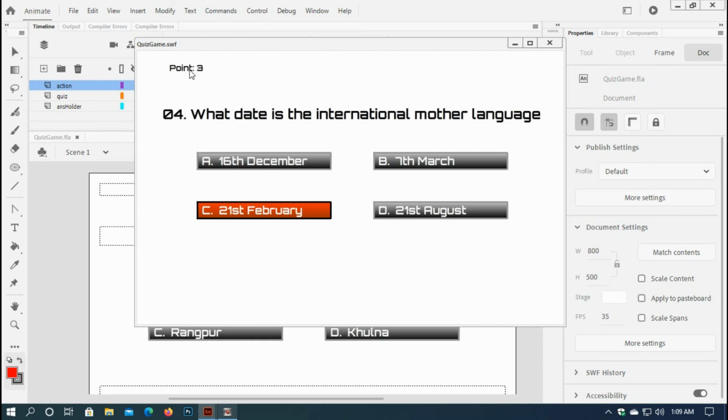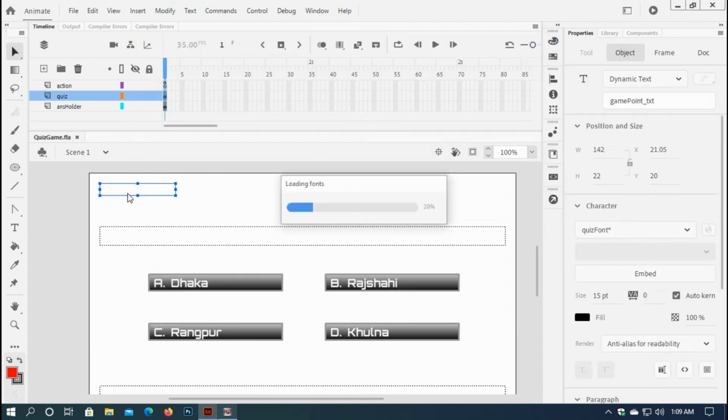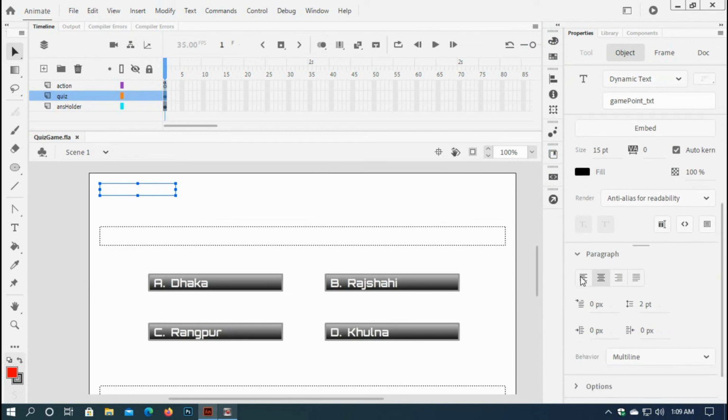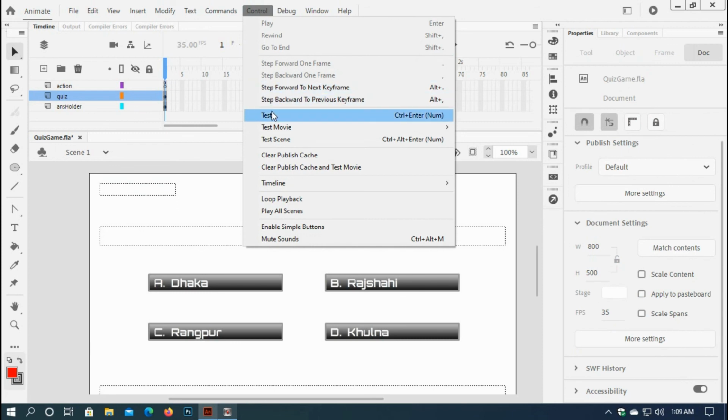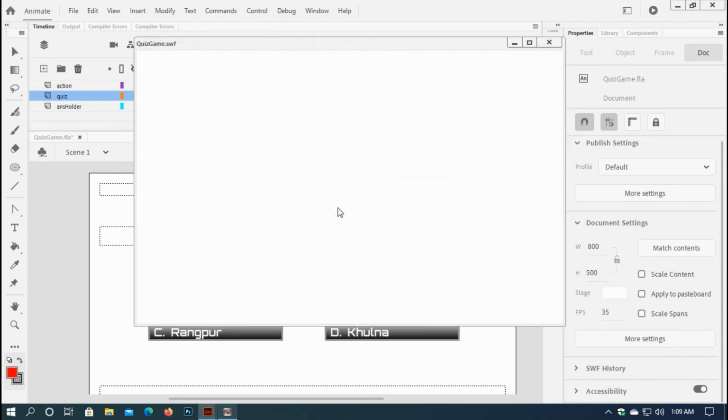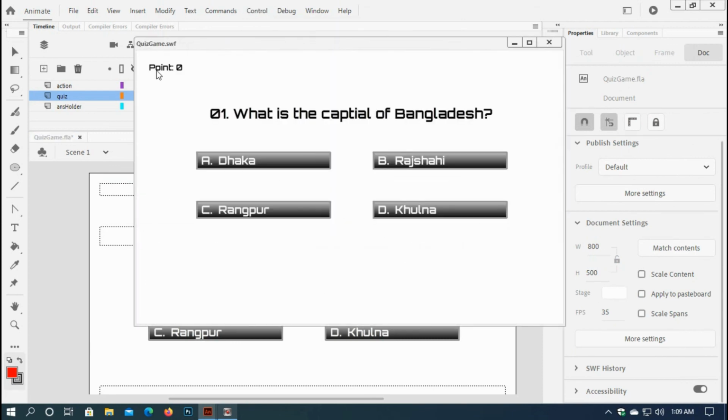But I want this point alignment here, I would like to change it. So just change its alignment, and I think it should be okay, and I think it is on the proper alignment.